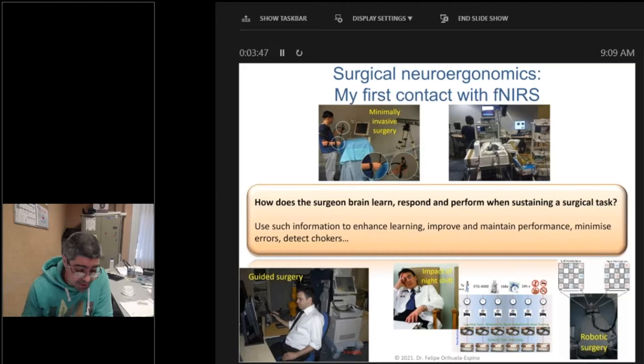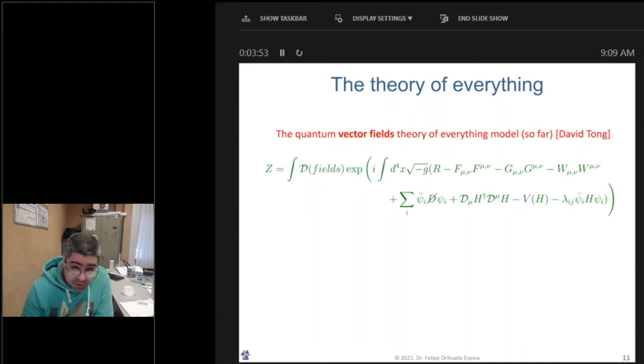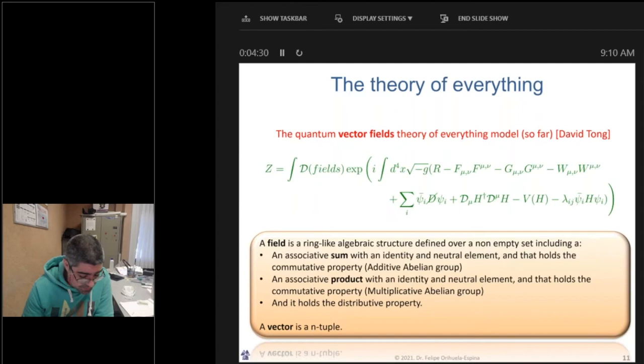But at the end of the day, this was Dan's research. What about my research question? I would like to take a minute to look at this equation. Some of you may recognize it. This is the so-called theory of everything. Do not worry if you don't understand the equation. I do not understand it either, but basically it represents nature. You can see the three major forces, the nuclear weak, the nuclear strong and the electromagnetic, as well as the last term for gravity that looks clearly different from the other three.